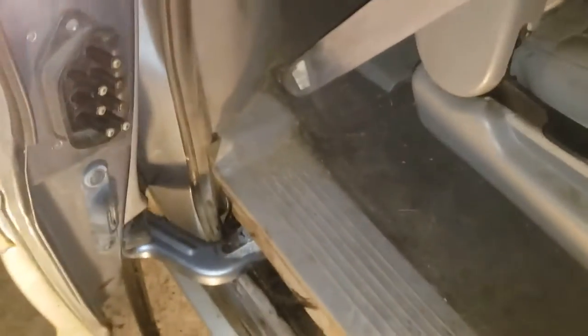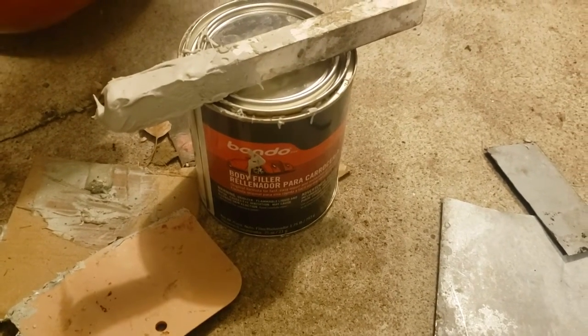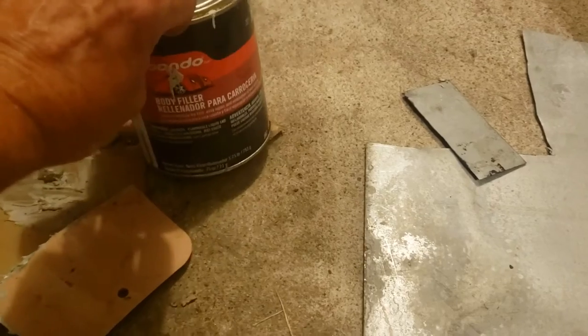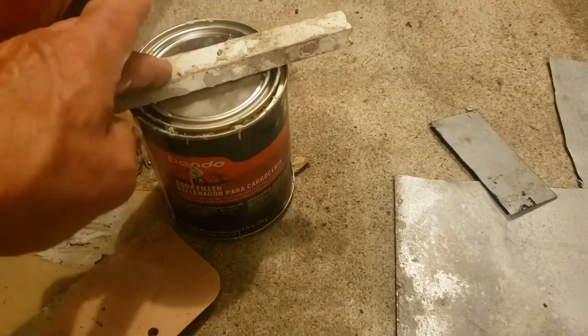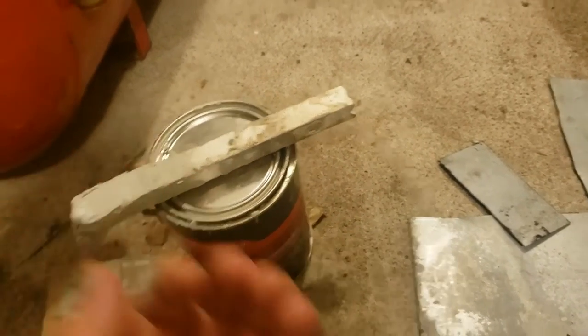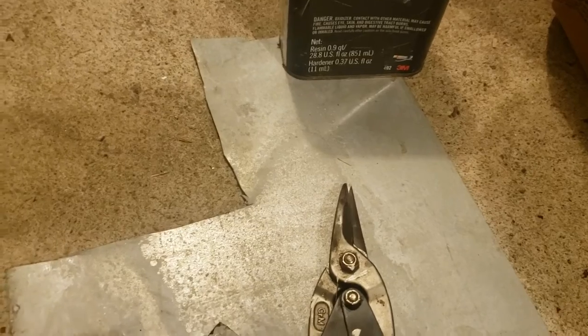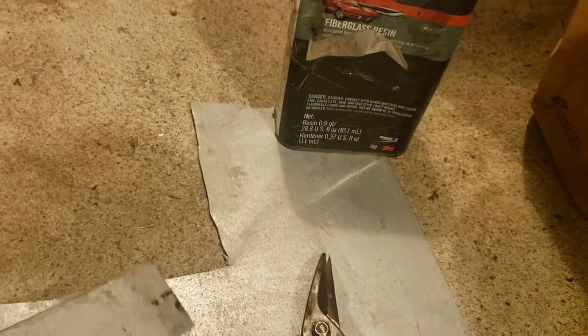So what we're going to do is fix that. There, we can kind of snug it right up there, see? So I can assure you that this is going to be the easiest repair in the world for a complication of this design. What I'm going to first do is fill that recession that you see where the roller is falling into. I'm just going to put a slug of Bondo, some body repair putty in there. It'll firm it up, give a solid backing underneath it. And then I've just cut out a piece of galvanized metal here. It's very stiff. And then I'm going to slather it with some fiberglass resin.